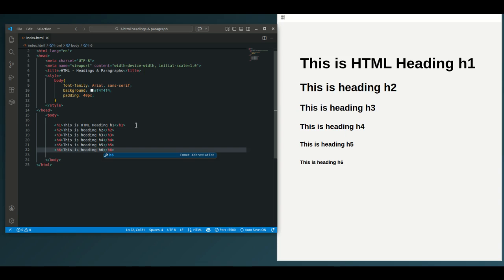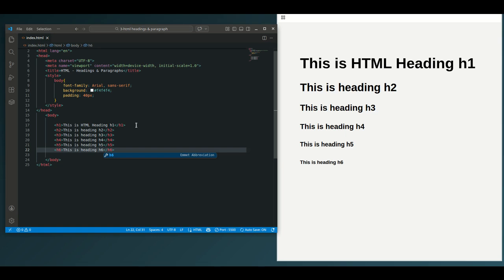H1, we take it as the main title of the page. You should generally only have one per page. That's what I said above. It is recommended to use one, because search engines can find quickly and understand what this page is all about.